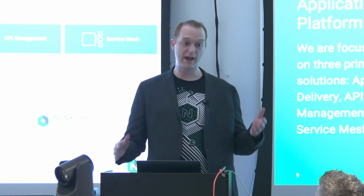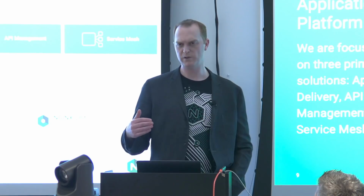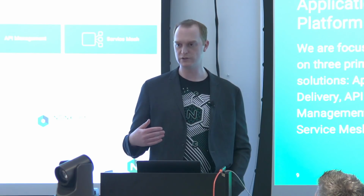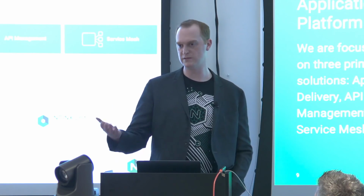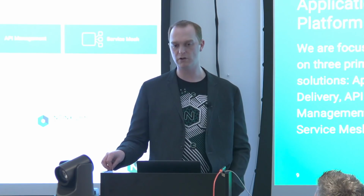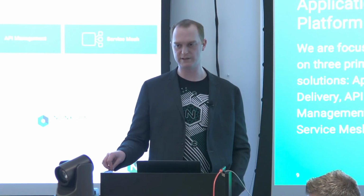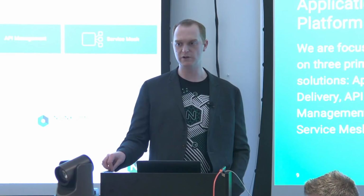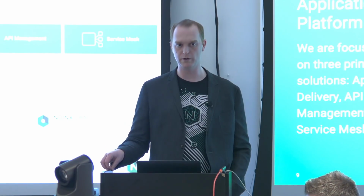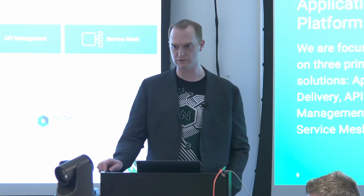So there's different paths. We don't know the ultimate answer, but it went GA early last year, so we're a little over a year into what we think is a 2-year journey. Right now, 12% of all NGINX users, open source and Plus, have already adopted Unit. So we're seeing very good uptake from our core user base on Unit as an application server.